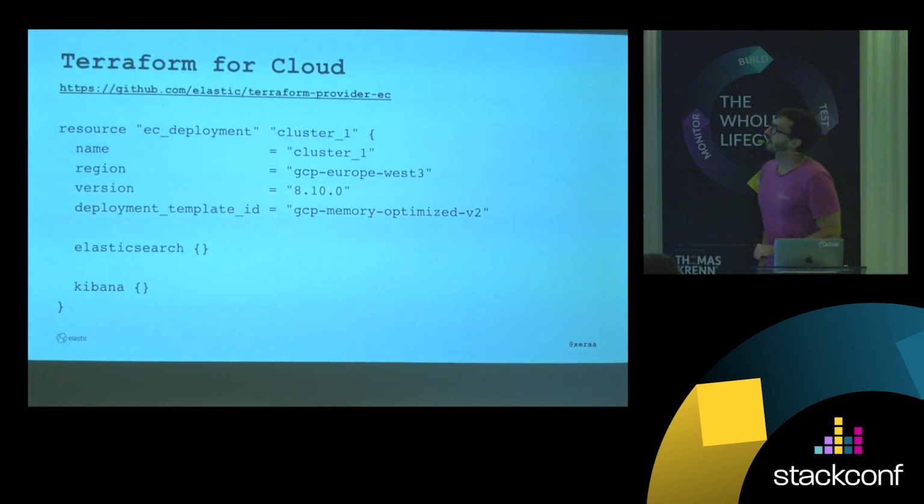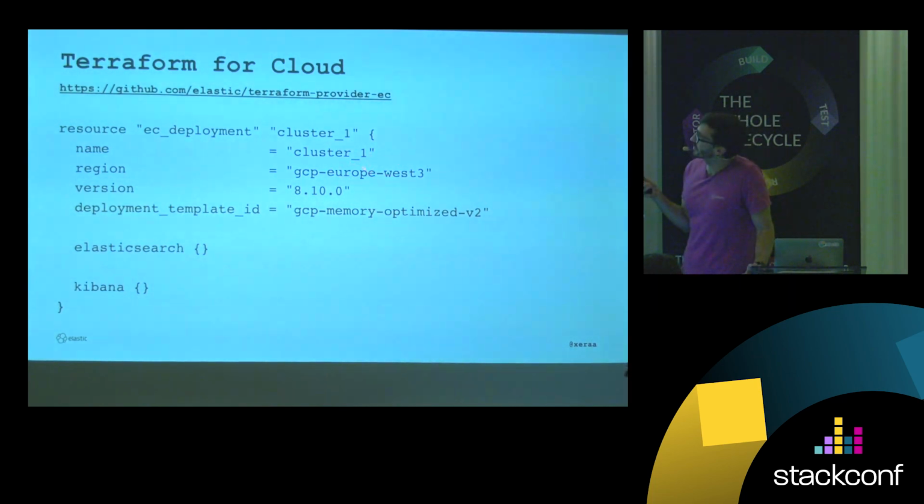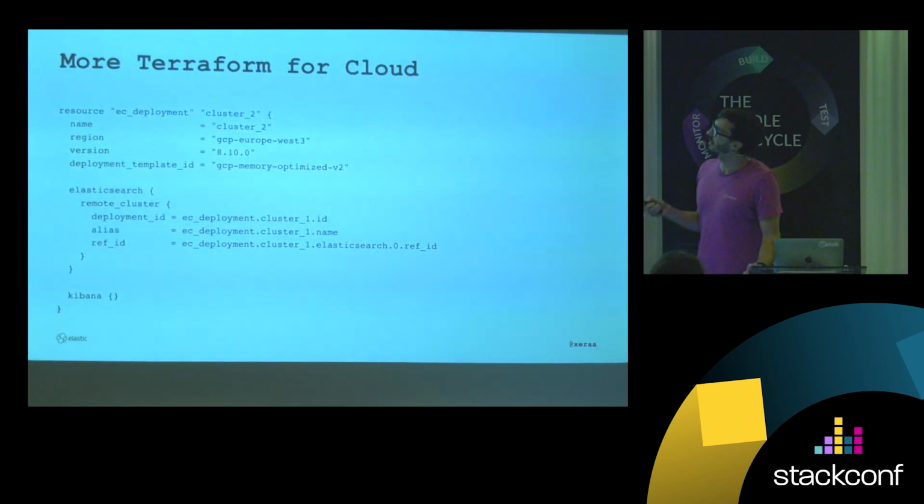Just to give you a very quick example of what that might look like, most of you who have seen Terraform, this will look very familiar. So we can just say like, I want to create a cluster in GCP Europe West 3 on the current version on that hardware type, and I want to have an Elasticsearch and a Kibana node. And then you could make it slightly more complicated and say, I create a second cluster and I actually connect the two. So this one here could also run in a totally different region, and then we could just query across those two. And this is how you could create two independent clusters so they can talk to each other.